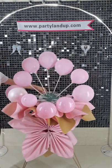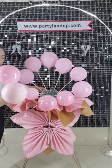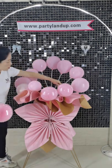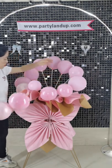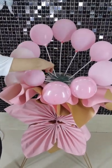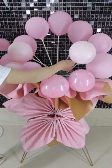Okay, let me show you this top. Now, the first step is to use four balloons, and then fill more balloons beside these four, to make a shape like this one. And next, we will fill more balloons in the middle part. Now I will add more balloons on the middle part. This one is a 5 inch balloon.